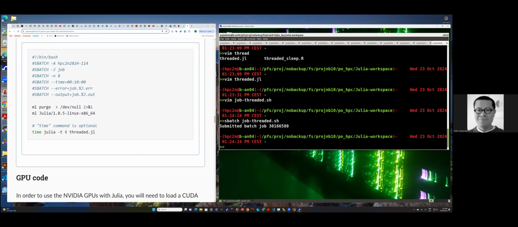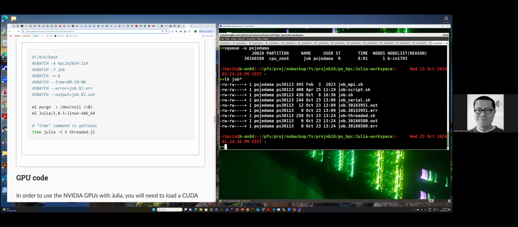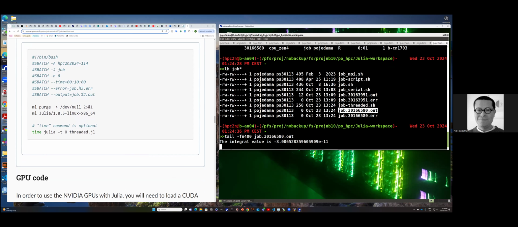Then we can take a look at the queue to see if it is running. So it is running, and we can monitor the output files. This should be here when it finishes. And you can see here that the integral value is this one.